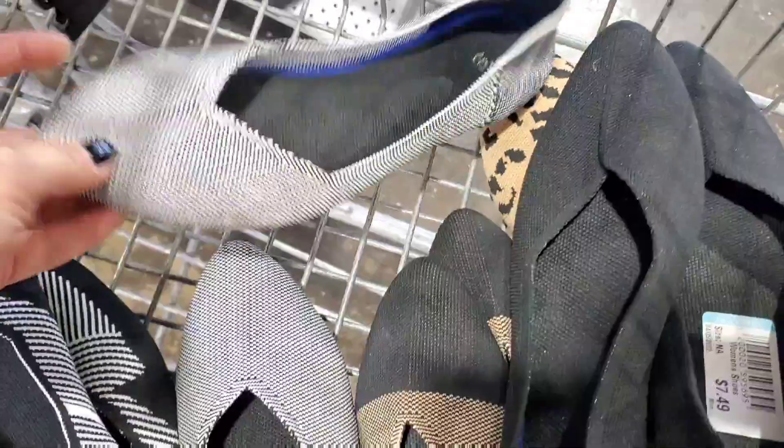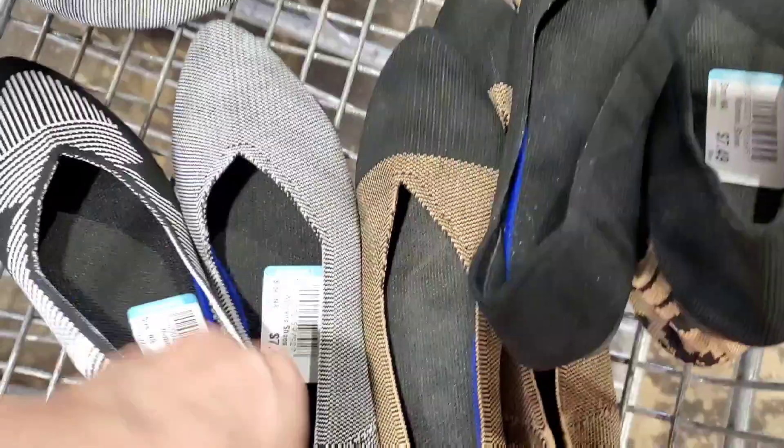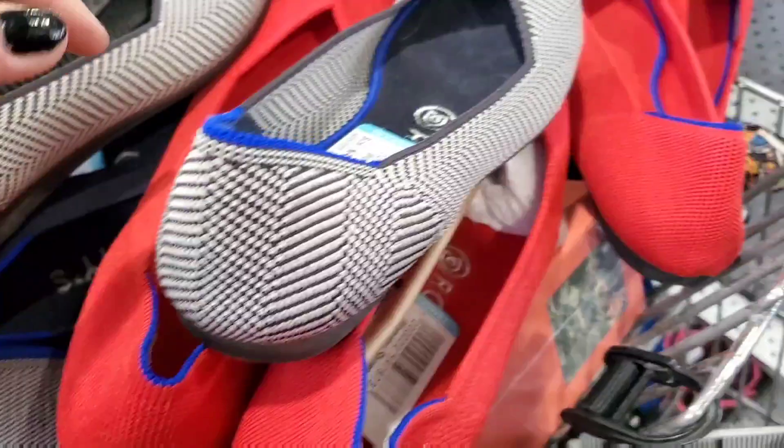These are all fake dupes, knockoffs. Pretty good dupes though, but they're not actually Rothy's, so I'm putting all of these back. But I still got five pairs. Most of them were dupes — obvious dupes. They didn't say Rothy's anywhere on them. They looked almost identical. The feel was pretty dang close. I was almost tempted. I did check to see if any of the dupes were my size to buy one for myself and see how they wore, how comfortable they were. None of them were my size so I put them back.